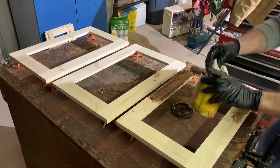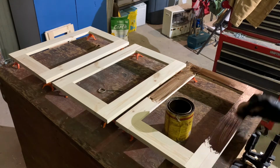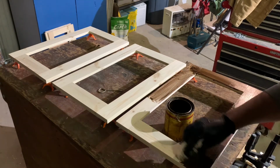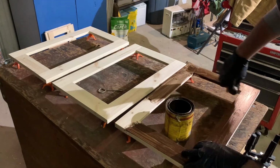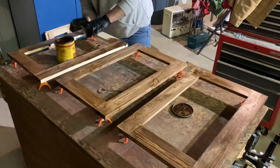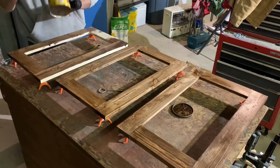Now I am nearly running out of my special walnut stain. This is Megan's favorite. She uses it on nearly every one of our projects in the house. It's the Minwax Special Walnut. It's a nice brown, but it goes with a lot. But I am scraping the bottom of that can right now.